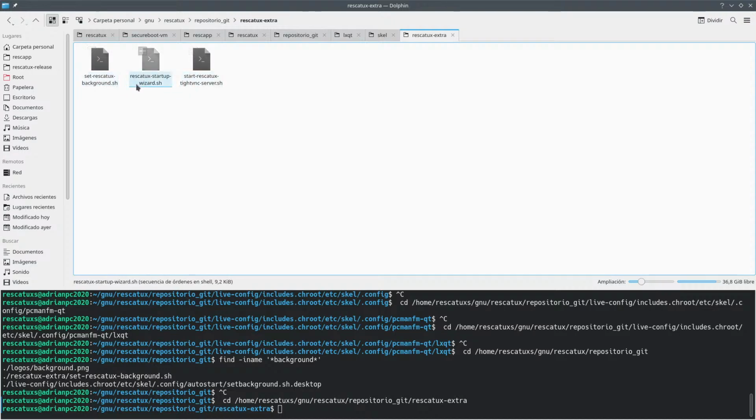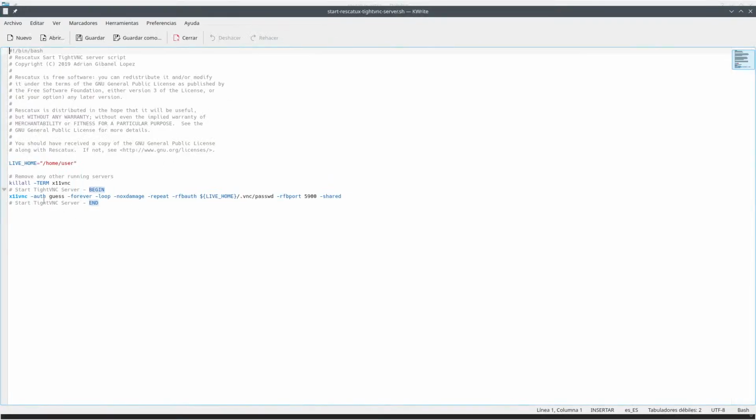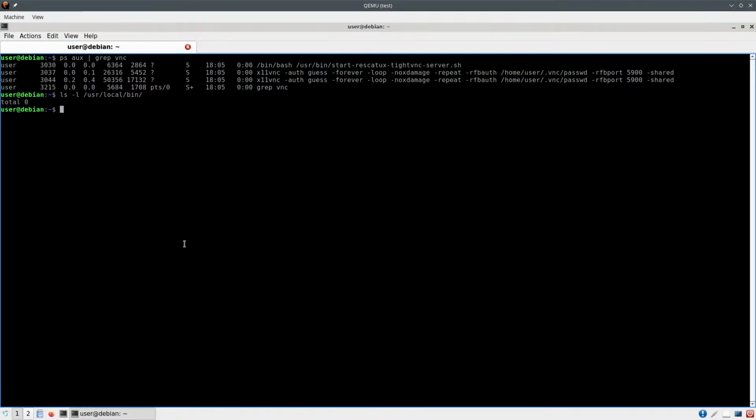So instead of Rescatux, set background. So this is the init. This is the Rescatux targeting server. Yeah, and type B and C. I mean, is this type B and C the X11 B and C? Is that the right name?